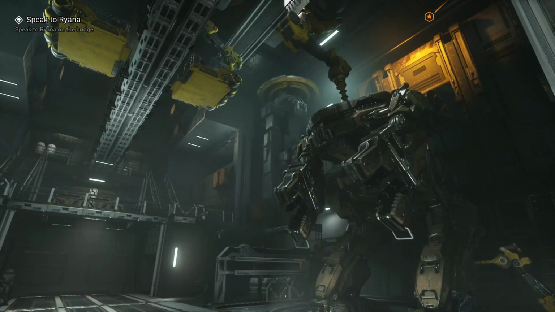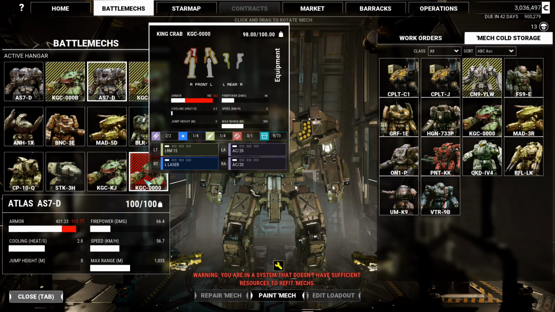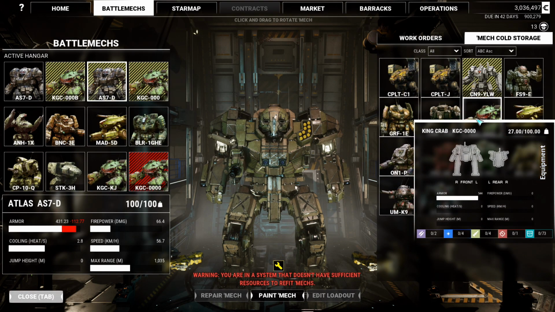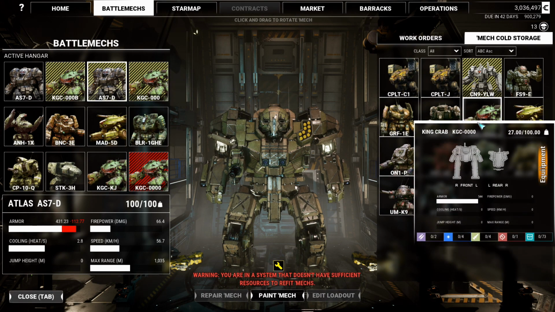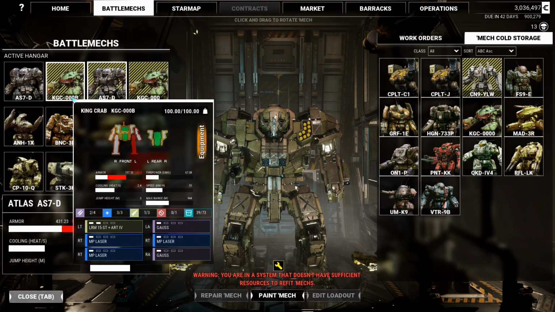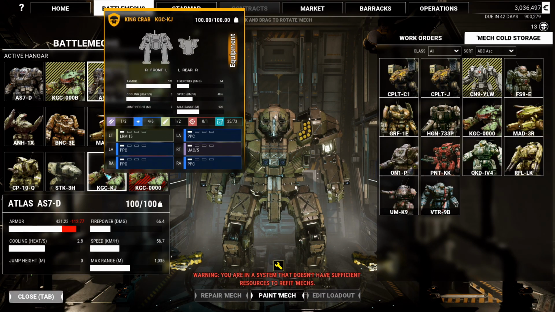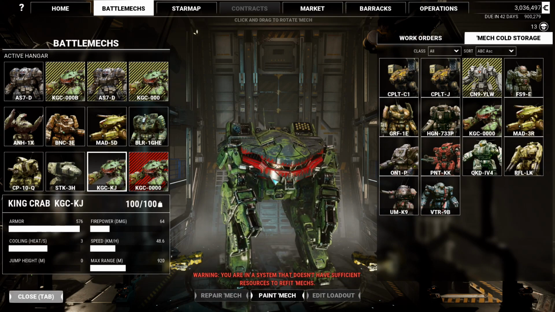Anyway, yes, I also did get two of his mechs, like the King Crab Quadruple Zero, and another one right here. I think this is the one I salvaged, and this is the one I got as a mission reward. And that means I have 4 different types of King Crabs. We have the 000B, 000, Quadruple Zero, and the Kaiju. So that's all nice and good.